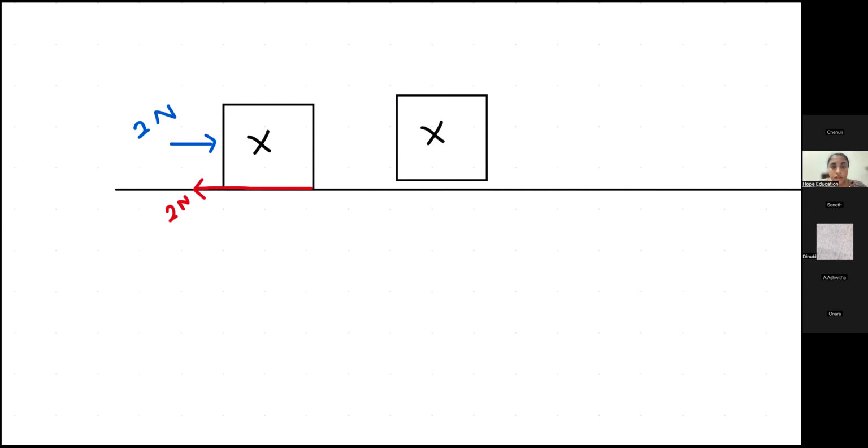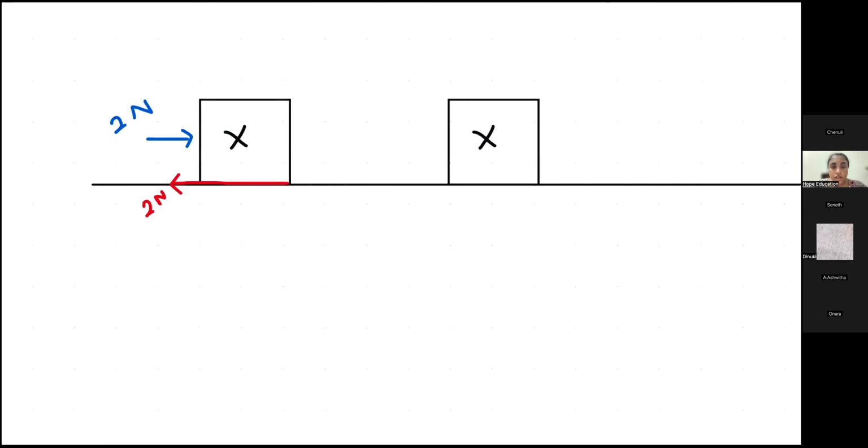Okay. So now again the same object X. Earlier I applied a 2 Newton force. Now I increase the force a bit and apply a 3 Newton force. Now what is the other surface? The table. The table realizes that I'm now trying to move it with a greater force. Now the table doesn't like this motion, no. So what does the table do? It also gives a frictional force in the other direction, a 3 Newton friction. So earlier I only applied 2 Newton force, the table applied a friction of 2 Newton force, the forces balanced and the object X did not move.